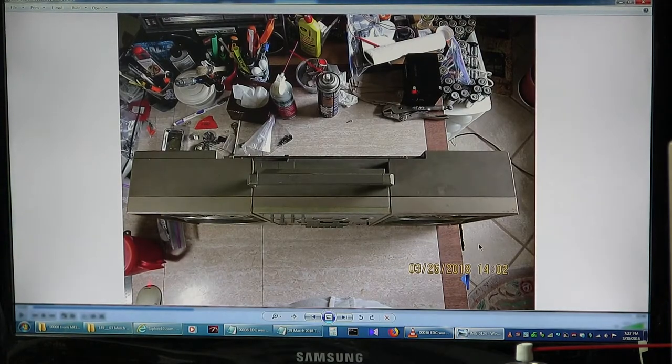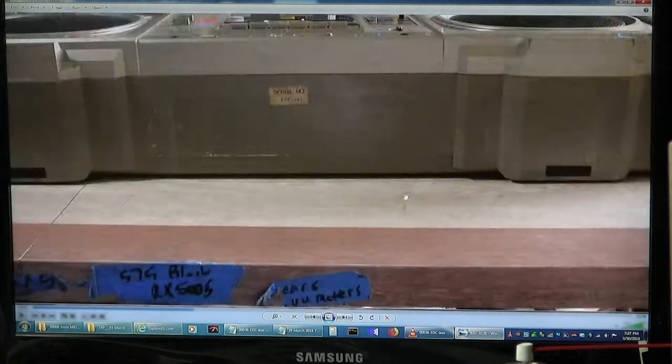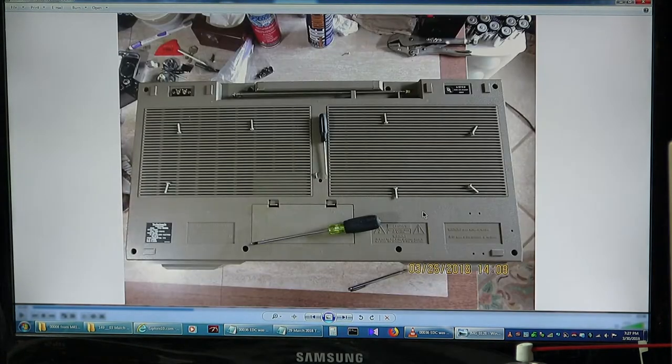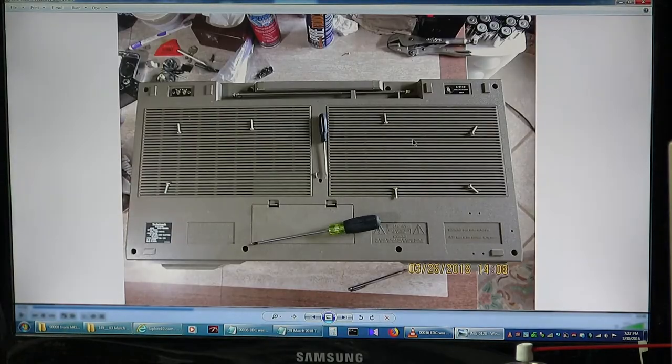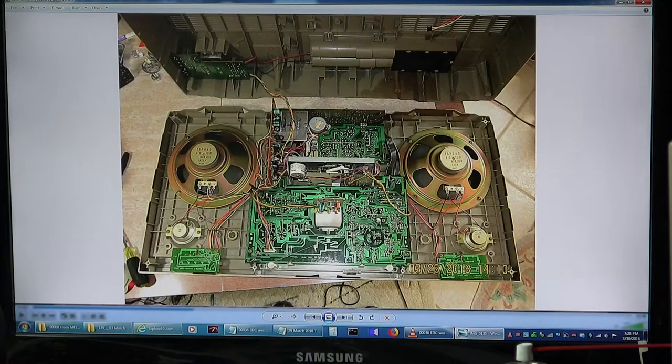Moving along, there's the top view. There's nothing on this end. There's the bottom, and this does have a little serial number. Another better trick - it takes these screws. It was missing one, which is why the screwdriver is pointing there. It's missing one screw. This is a sheet metal screw. Cracked it open - the front comes off like that. You have to be mindful of this wire right here which is very short and connects the antenna to the rest of the unit.